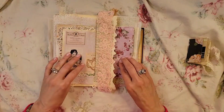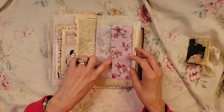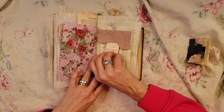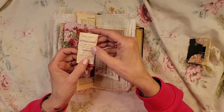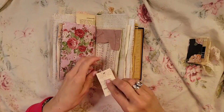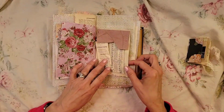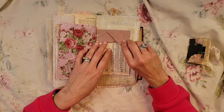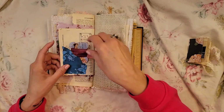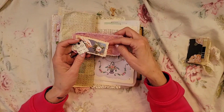Attention to detail. Isn't that stunning? Oh, I love this. Those are little pockets, y'all. Little tucks. Isn't that adorable? I don't smell anything. I don't know if there's anything in that, but I just thought that was adorable. Let's just put it right there for now. That's just paper. Isn't that beautiful? Oh, look. Y'all, this is so special. I wish every one of y'all had one of these.